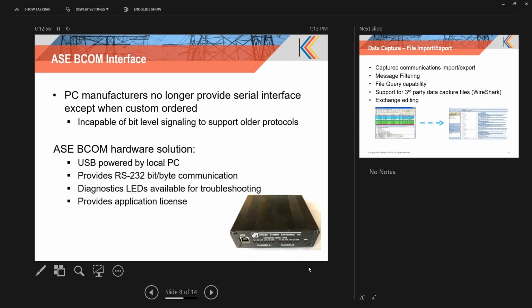These hardware licenses are interchangeable. You can share them amongst multiple users. The ASE2000 test set can be installed on any machine, version 1 or version 2. And with the hardware licensing model that we provide, you can share those licenses across those users.